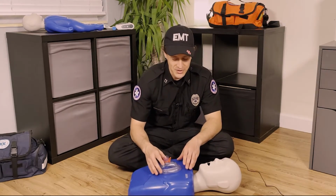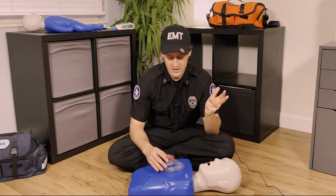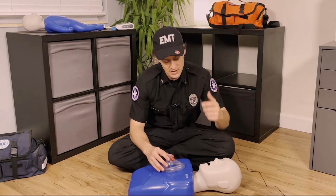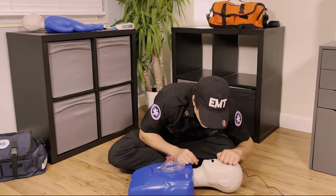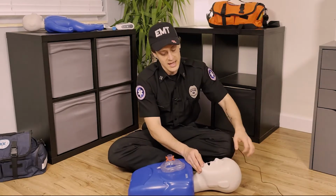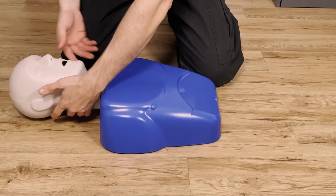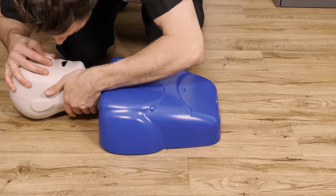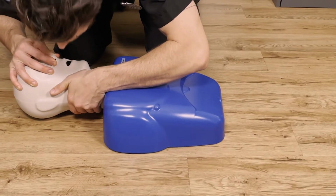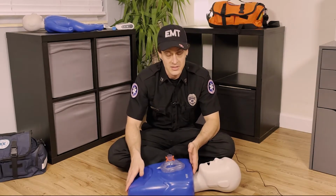Let's do it. Okay, so mouth-to-mouth, rescue breaths, ventilations, positive pressure ventilations. It's called a lot of different things. The idea is you're pinching somebody's nose, you're putting your lips over their lips, making a seal, and you breathe in. To help make the flow better, you do a head tilt and a chin lift, like this. So tilt and lift help open up the airway a bit, pinch the nose, cover, do a breath. That, in essence, is mouth-to-mouth resuscitation.